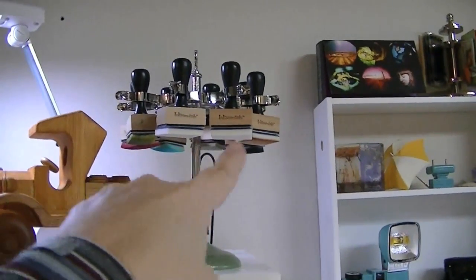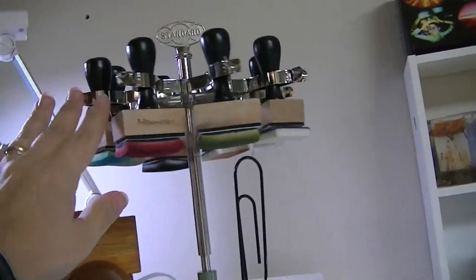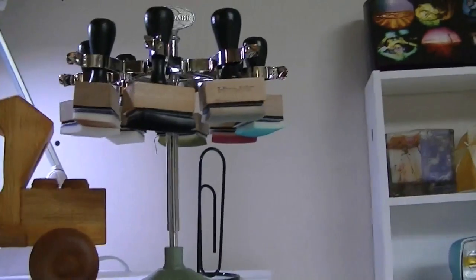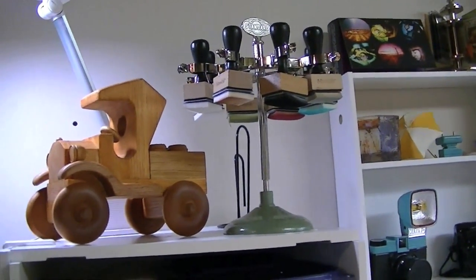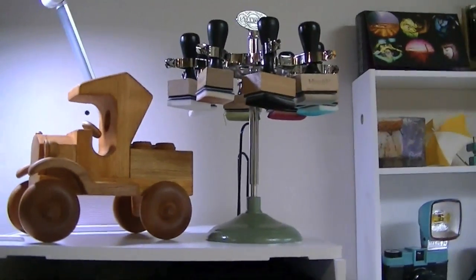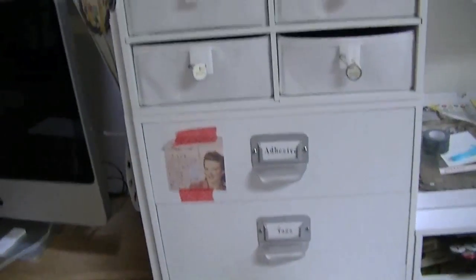up here is where I keep my blenders in this little carousel type of holder thingy. I love this. Allison, who is Good Grief You on YouTube, sent me this rack, and I love, love, love having a place to keep all of my blender tools. And she gave me most of the blender tools too, so it's just really nice having dedicated sponges for each color.